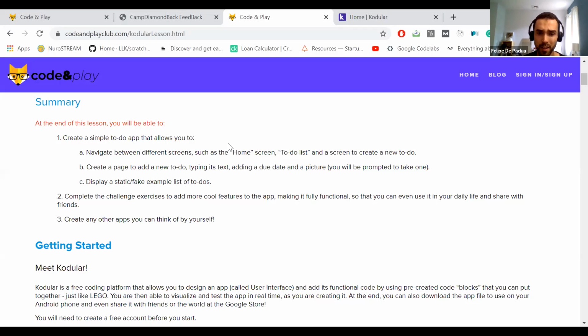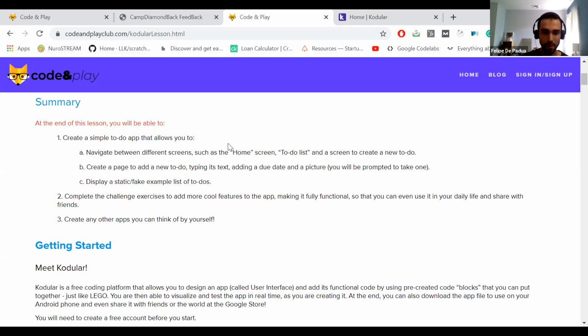You're going to be able to use the app to select dates as a due date for your to-do. You're going to be able to take pictures and use some sensors on your phone. So it's going to be pretty cool. You're going to be able to learn a lot of little commands and little features. And after this, you're going to be able to use tons of other features that are available there that we're not going to be able to see today, but once you know how to use some of them, it's going to be pretty easy to use any other features out there.